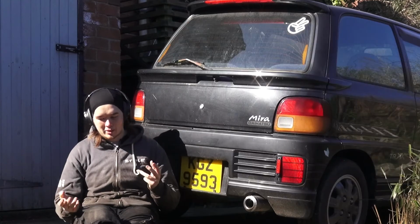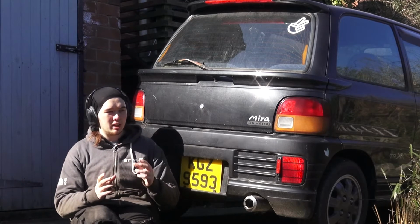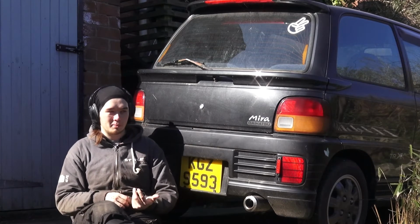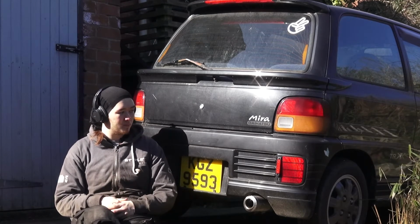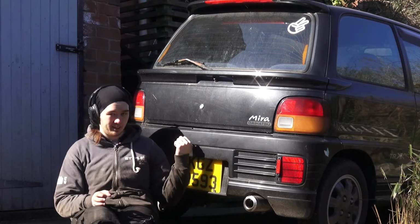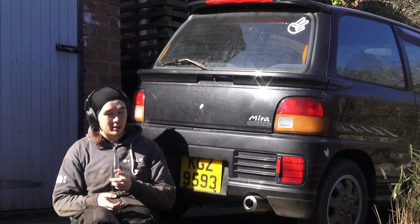And obviously they were all Miras, but for the export markets they all got the 1 litre, a bit more power. And because the engine architecture is the same, you can actually swap the turbo single cam head onto the 1 litre block. And obviously, you know, you're spinning up the turbo a bit quicker because you have a bit more displacement, a bit more air flowing through. So it can actually bump the power up quite well. And because it's for export markets, those engines are readily available here, whereas you're never finding a 660 engine. You'd have to import it from Japan. So the 1 litre ones, you can actually get them. So that's the route I'm thinking about going.